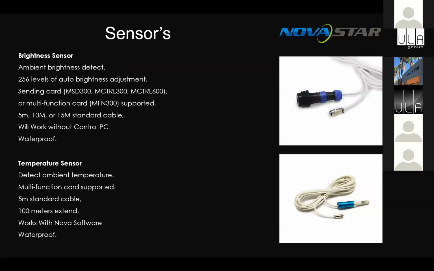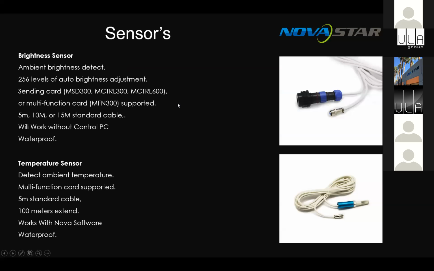If you are running the function box and an appropriate sending card, it'll work, and fundamentally the brightness function works without the need for a control PC. If you're doing brightness scheduling with a time, you're going to need a control PC. But if you just use the automatic sensor, you can plug the function box straight into a sender card. It'll sit there all day long doing brightness up and down to its heart's content. As you can see here, 256 levels of brightness.